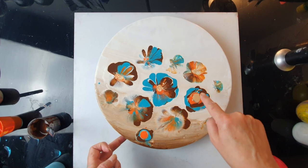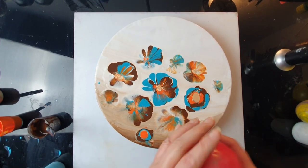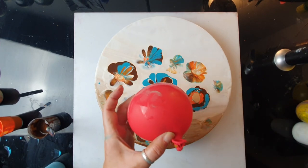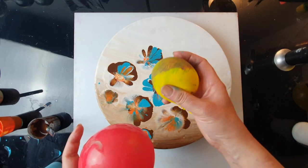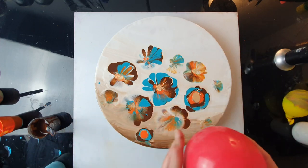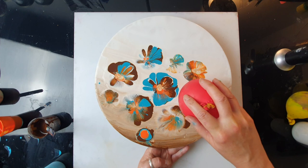Some baby ones here. I'm not sure if I like this flower, or probably I'll redo this one as well. So I've changed my mind. I've decided to redo this one and make a little baby one here. Still, I prefer the red balloon. Some balloons are better than others, and I actually have my favorite old one. You can see I've been using this for months, but it's still working. It's a really good one. So let's try and do this one well.